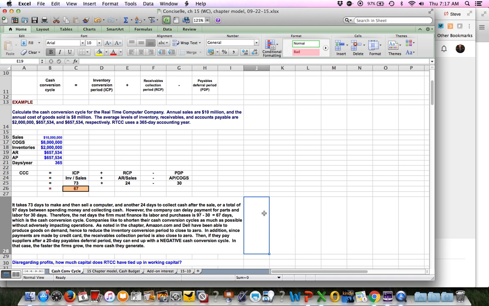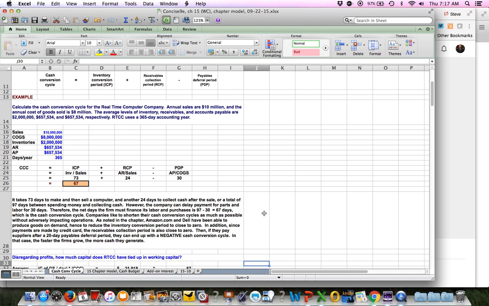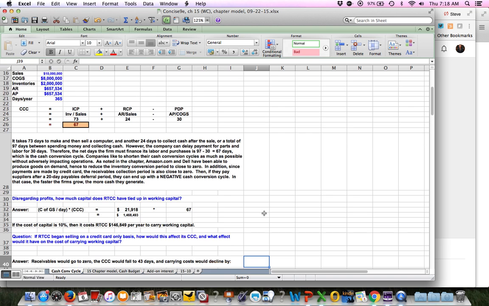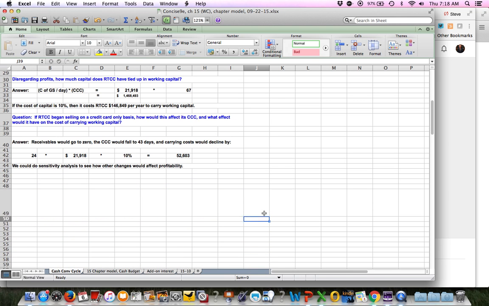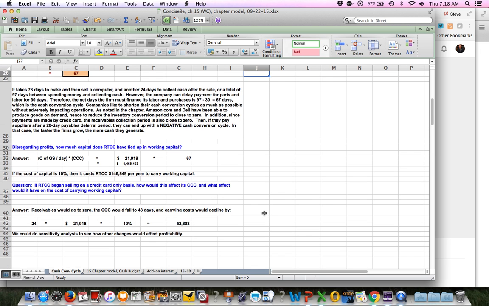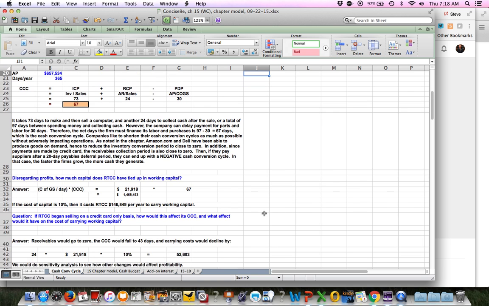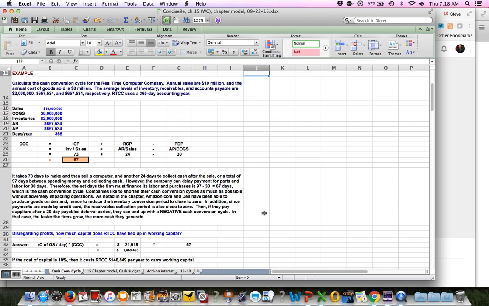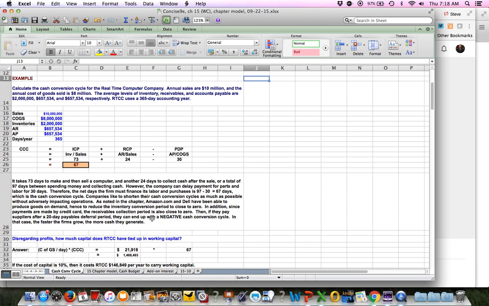Gives you a really nice explanation also, and basically just says, what are some other things that go into the calculation, what are some things that we could maybe affect to change the calculation and so on. Because really when a company computes its initial CCC, it has to ask itself, is that a good number? Am I good with 67? What can I do if I'm not happy with 67? How can I make that even shorter?